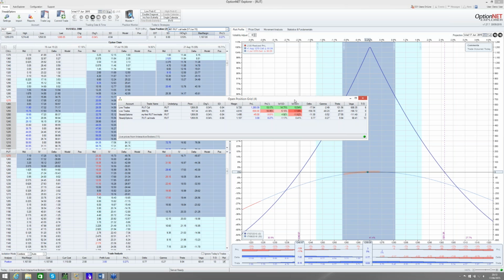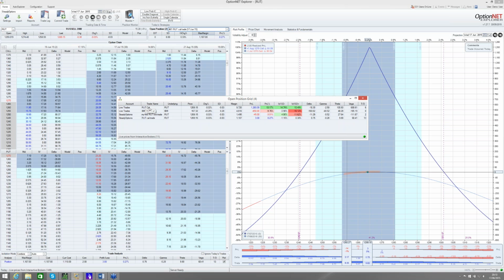This is based on no volatility change, just time and underlying. And then we see the deltas, so the position deltas, gamma, theta, vega, and then the theta delta ratio, so theta divided by delta, to be able to easily monitor all your trades from one position, from one window. So that's what we call the grid.